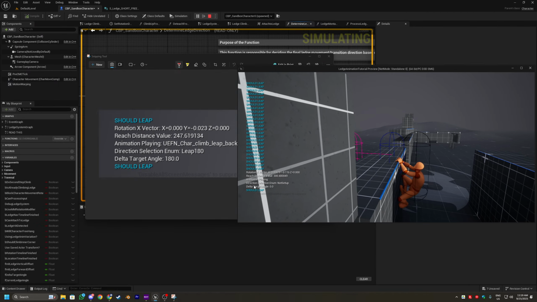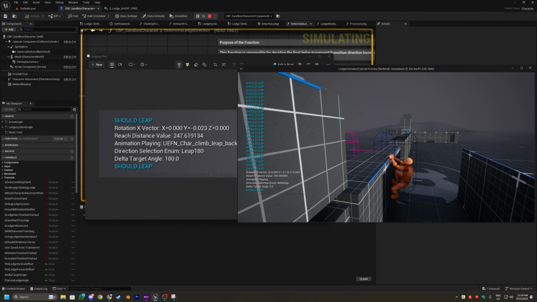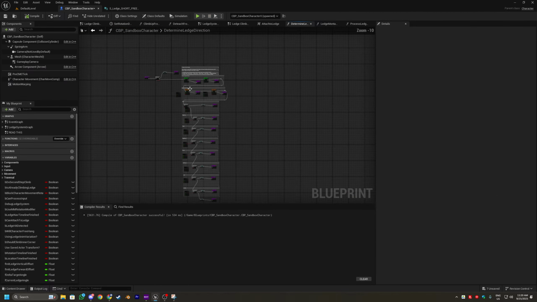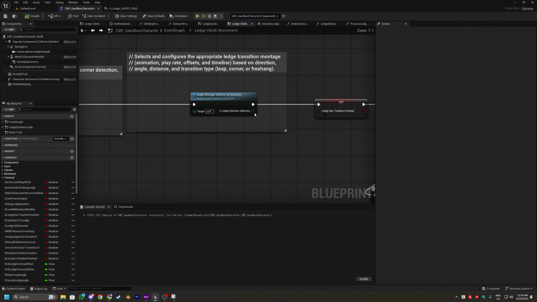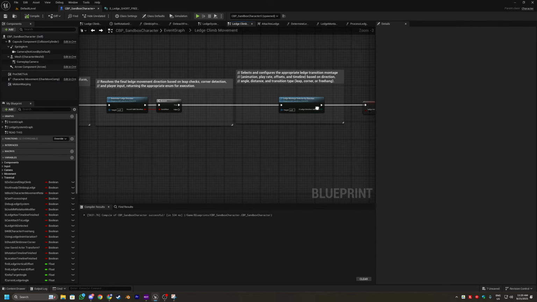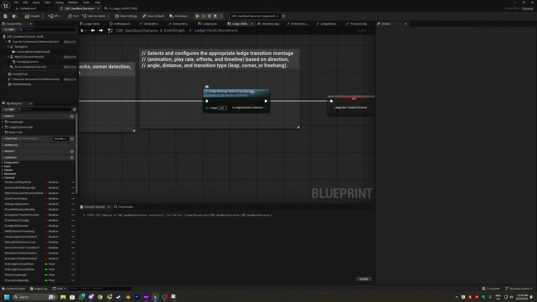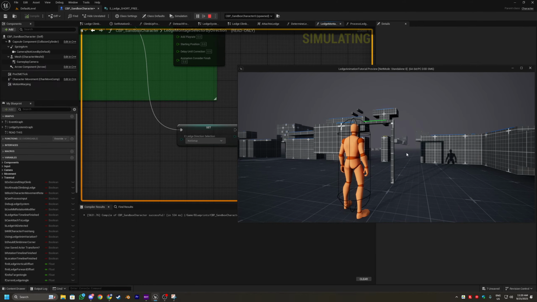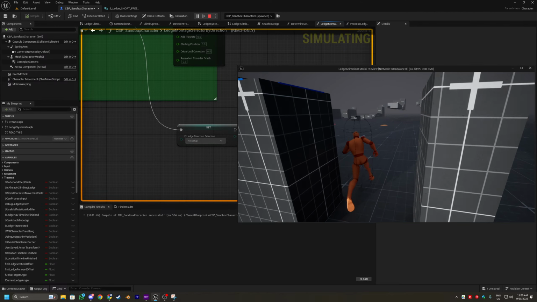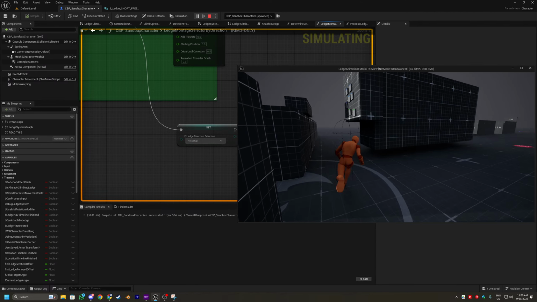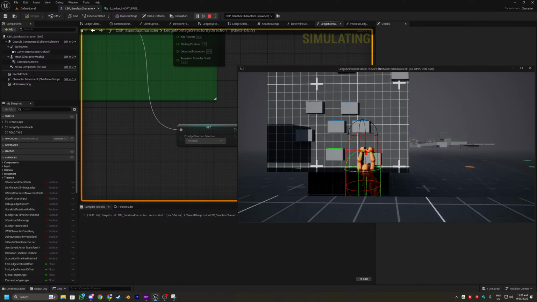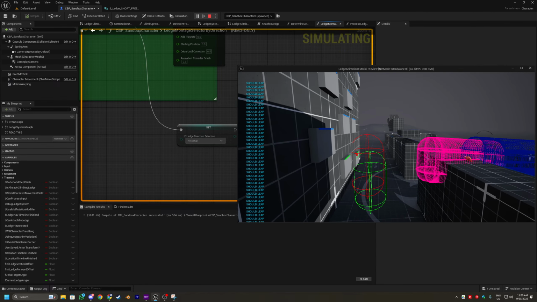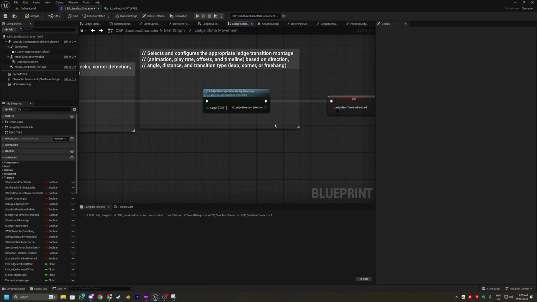And here it says the direction selection enumeration is not set up, so the character shouldn't be able to move if it's not set up. Right over here. So as you can see, it goes to not set up, which means that the character shouldn't be able to move. So let's try to block that so that it doesn't happen. If I do this, it goes to this execution here. It's not what I want.